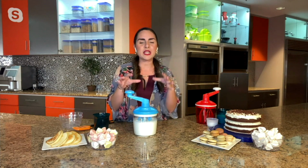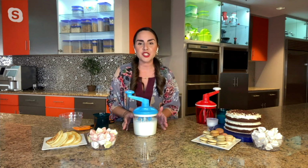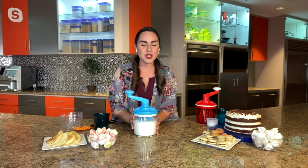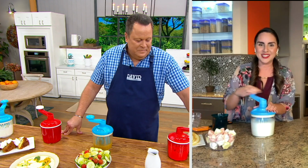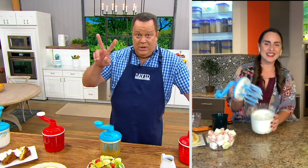And it's so simple. You don't really have to do a lot of force when you're turning it. I have small kids. They love cooking with me in the kitchen, and they love using this little gadget because it is so simple, and you don't have to use a lot of force to be able to turn the handle. Now, we have 2 color choices, as I mentioned.